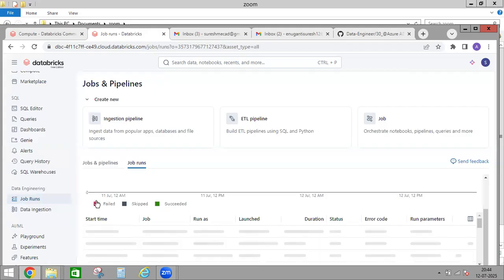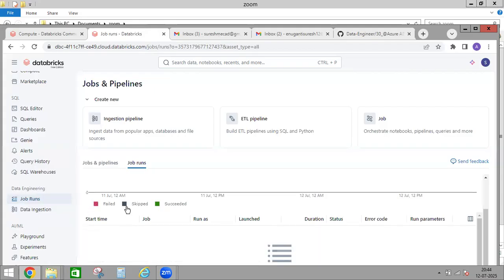If your job failed, then red color. If it is skipped, then this dark color. If it succeeded, then succeeded. I will make some video on how job runs work. And the last one is AI or ML. If you're working on AI projects, you can use these features.